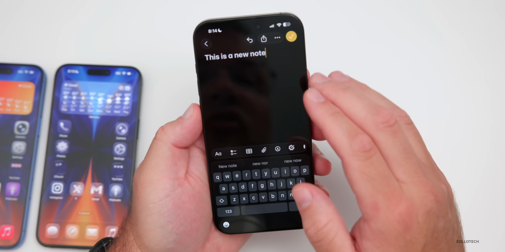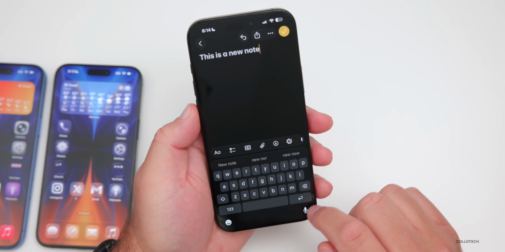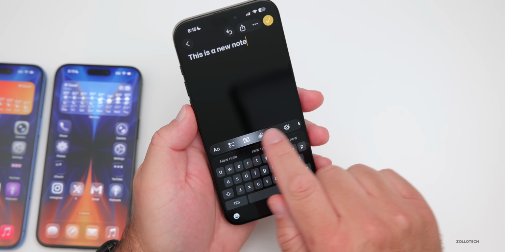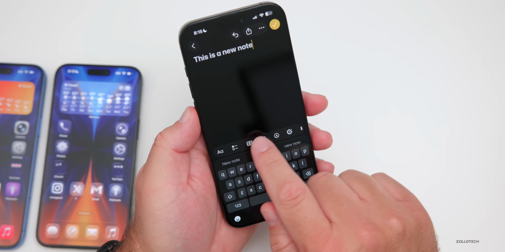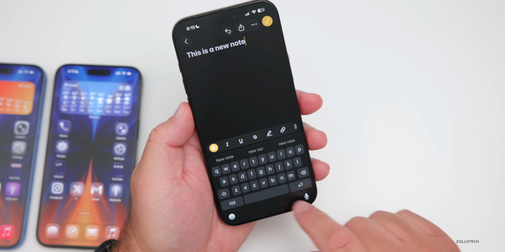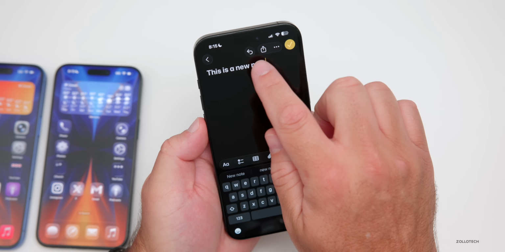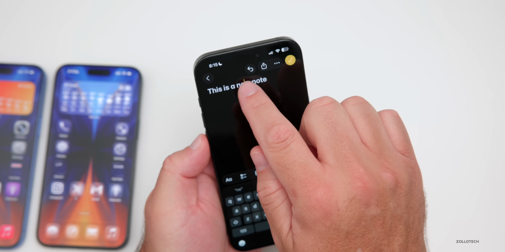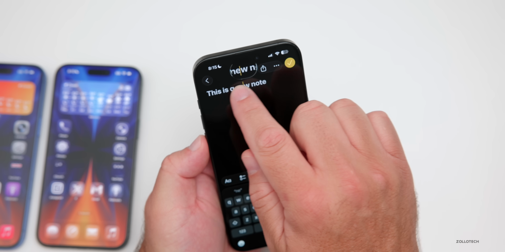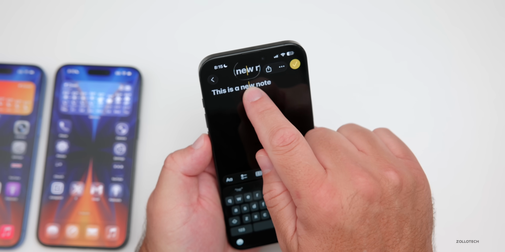Now within Notes, there's some updates. Since we're already here, there's a few different ones. You may have already noticed the little bar here below, and as we tap anywhere, it sort of highlights, and we can scroll through it wherever we'd like just to see all of our information. We can press and hold here, and we have this nice big magnifier with a liquid glass design, letting us know exactly where we are.